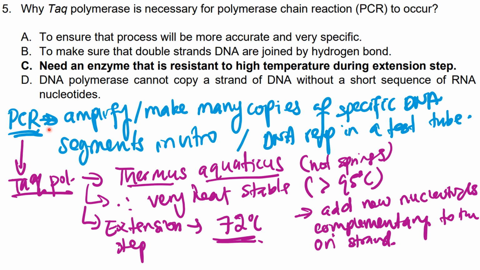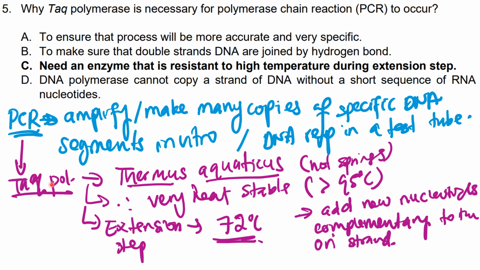where you attach a primer to the separated DNA template, and then after that is the next stage, which is elongation or extension. So this is where the function of Taq polymerase will take part. During extension, the temperature is 72 degrees. 72 degrees is really high for the normal DNA polymerase. So at this temperature, the normal DNA polymerase will denature. So that's why you will need to use the enzyme Taq polymerase.